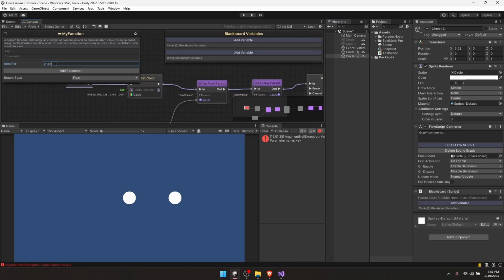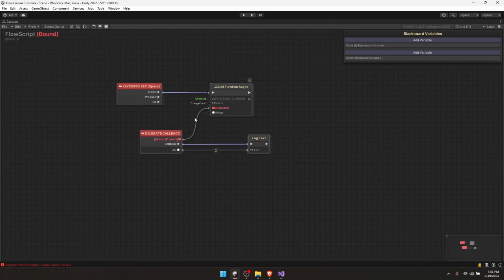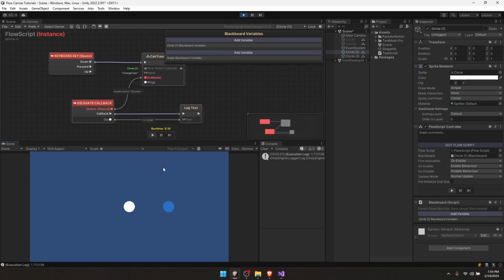So let's call it change color. There we go, change color. No arguments, so that's fine. So when I press space, you see it goes here, it's waiting, and it goes out, and it logs. And if we look at our first circle, it goes in here, and there we go.